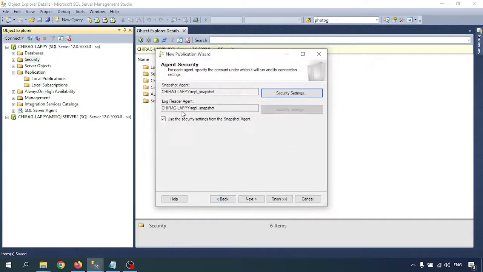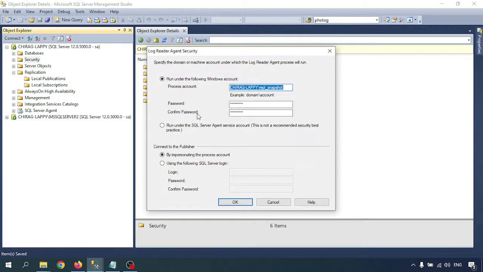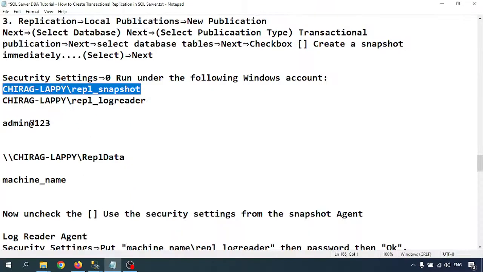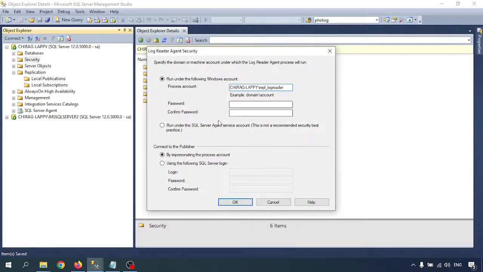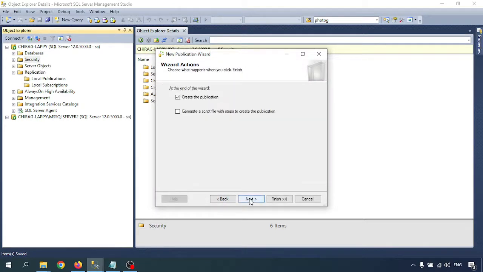So click on OK. And for snapshot, I assign the snapshot user, and for the log reader I'm just going to create the log reader account. So all the accounts have a different privilege, so be careful when giving the permission for the account. Okay, let me go to the next.